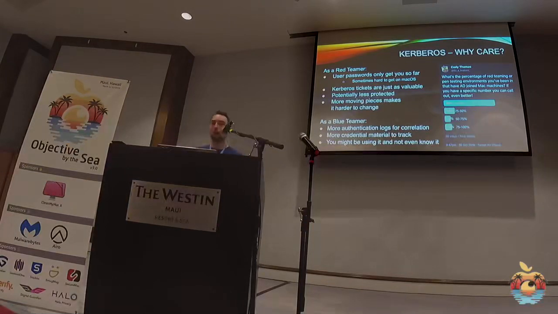With a username and password, you can just, all right, reset this password, we're good to go, right? As a blue teamer, there's more authentication logs that you need to look into. There's more credential material that you need to track throughout the environment, especially as you do maybe forensics or look to see some incident response on a box. What kinds of passwords and credential material could they have taken from here to move throughout the environment?